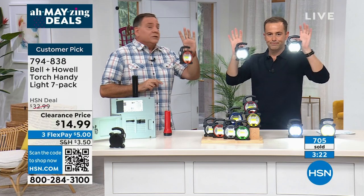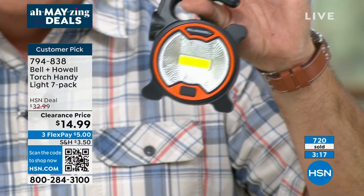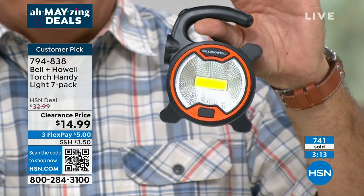The handle is a hook too, so you can hang these. This is the equivalent of having one of these big flashlights and a lantern all built into one — this is your distance light, but where's my lantern? You're carrying it all in one. You don't have to have two separate things. Let's just go back to the beginning: that's the price. Seven. Did we mention you get seven?